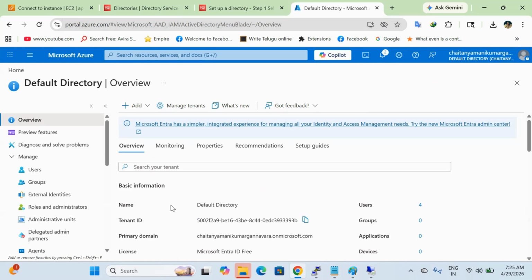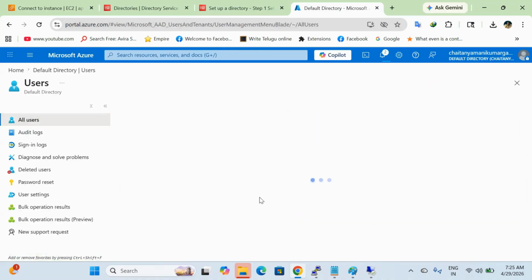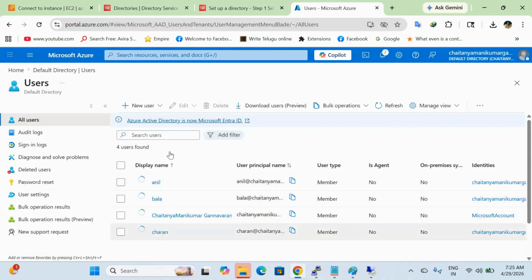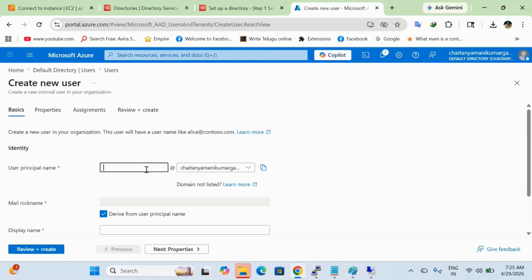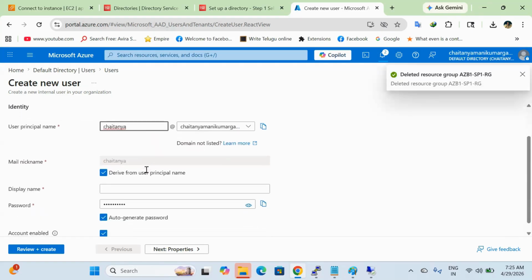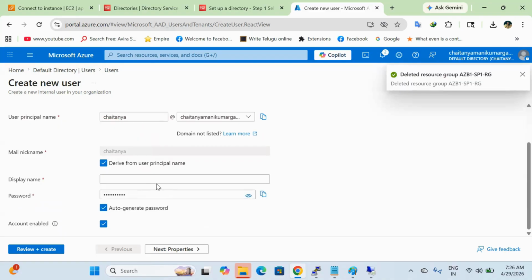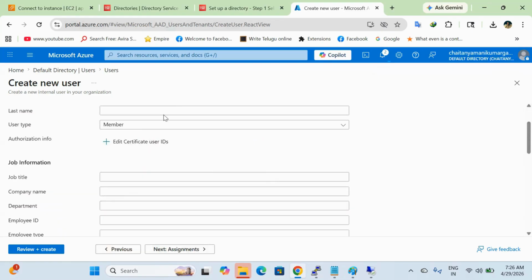So here in Microsoft Entra, you will have the users. We can create the users. Add user, username, and the username can be my name itself, Chaitanya. Display name is okay. Last name is mandatory here. Next, the last name I will go with Kumar.